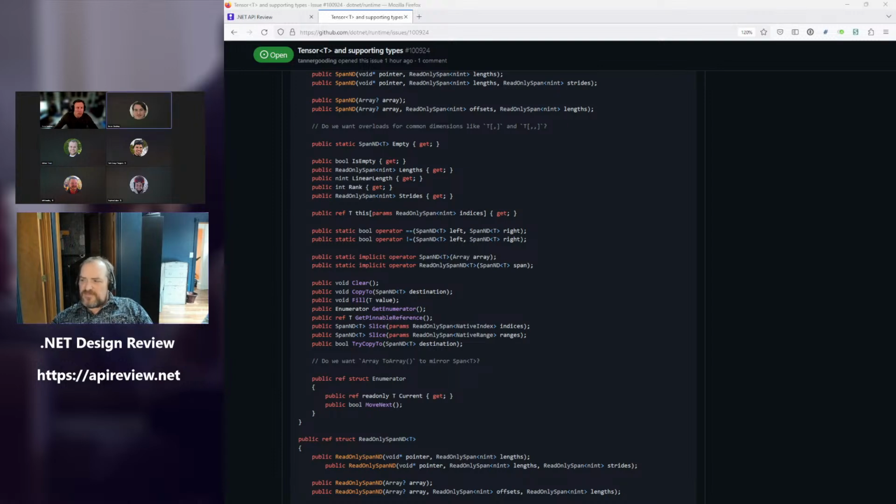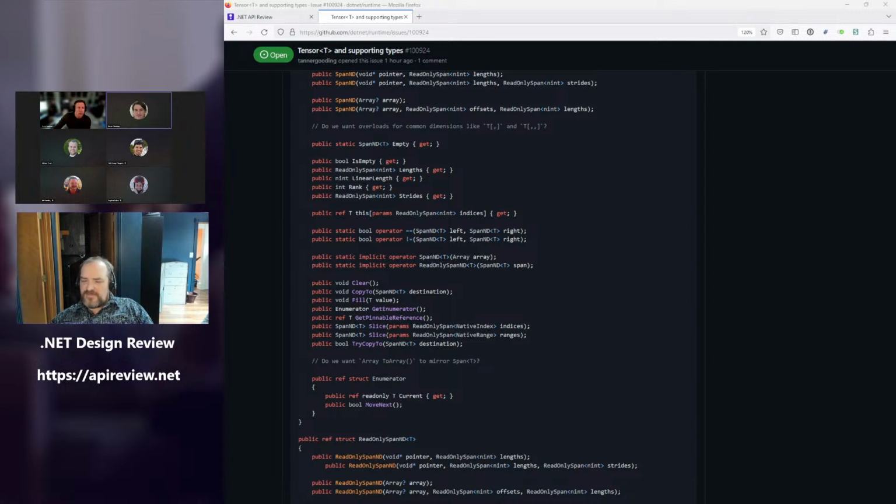The proposal here is to expose this in a way that we think is more intuitive to developers, gives you access to the data in an allocation-free way. In particular, we have the lengths property, which returns the lengths of each dimension of the view that's being tracked. We have linear length, which is explicitly the total amount of data tracked by the view. So a 3x3 would be 9. It's effectively a helper that is the multiplication of all lengths together.